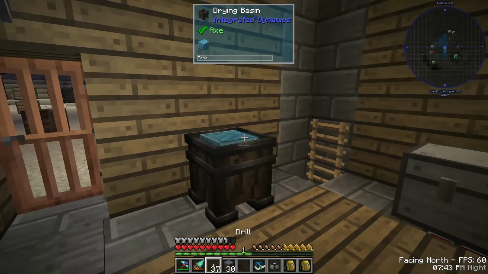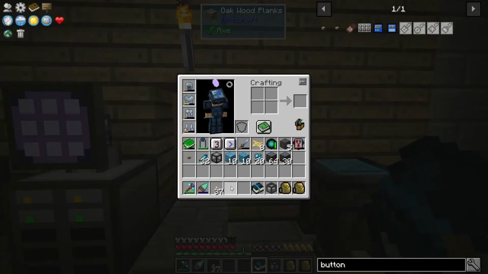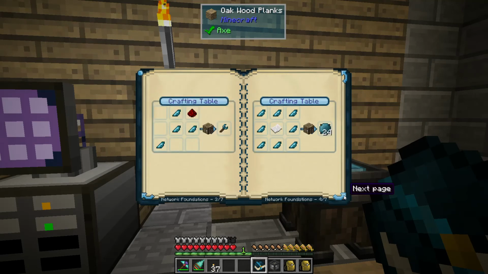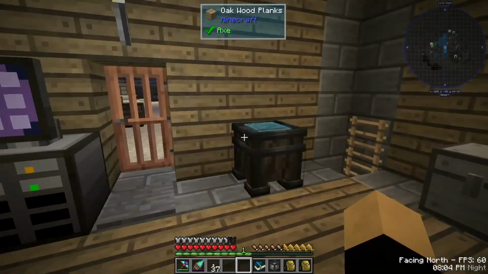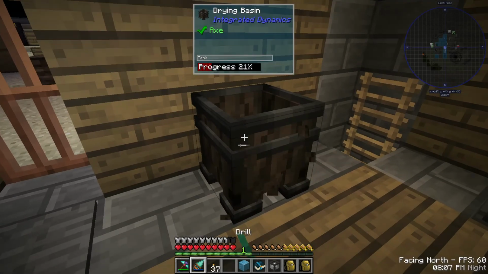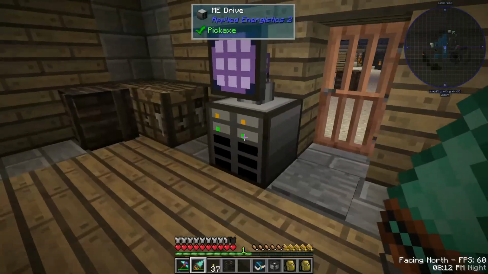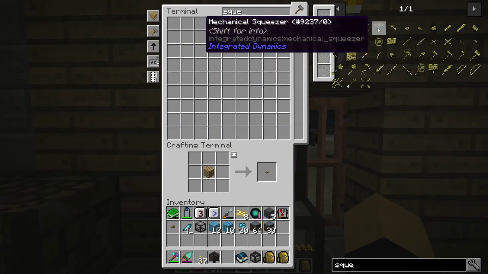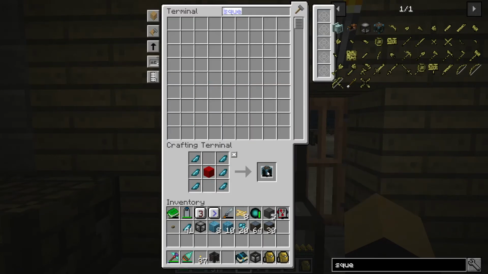So that should have gotten us the first round of rewards. So now I've got even more materials. I'm just going to do a few of these because what I really want for the inscriber automation is Integrated Tunnels. But what I'm going to do now is get the mechanical ones. The mechanical squeezer. So for this, I just need to couple these batteries.